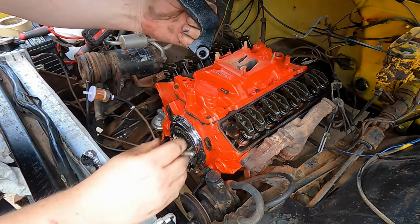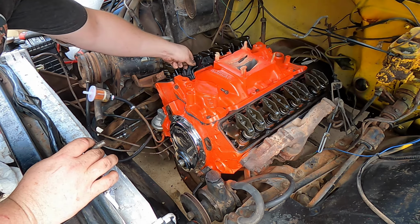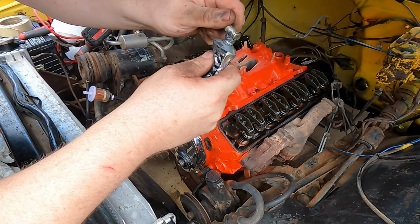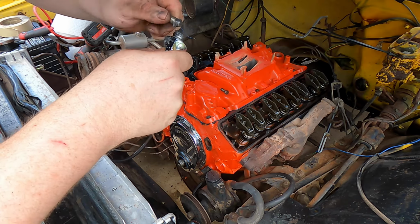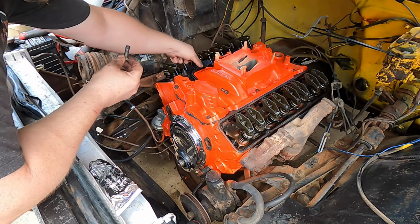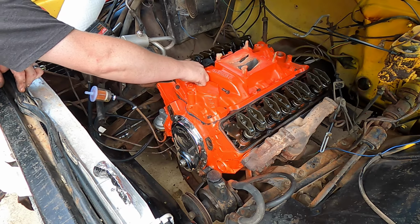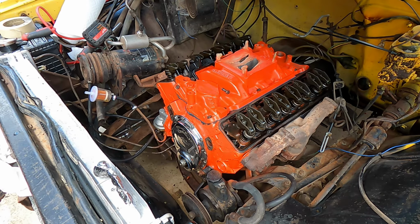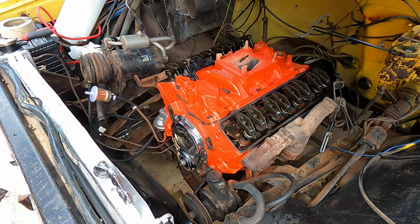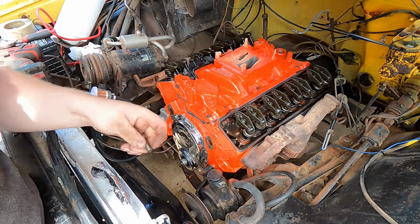this is a bracket that I got with the truck that goes to the AC, and it needs to be installed on here just like that. And I'm gonna final install these bolts. So I'm gonna take a little RTV on the end here, and just a little bit, and that way oil can't seep up through them. So I should probably put them through here first before I do all that. There we go. And now we have the AC bracket on. I'm gonna do the same thing and put RTV on all the remaining bolts.